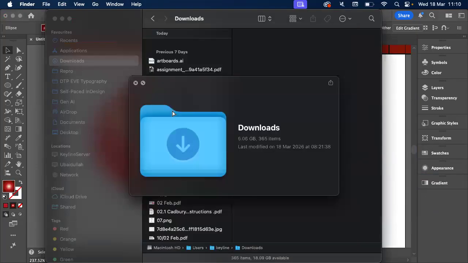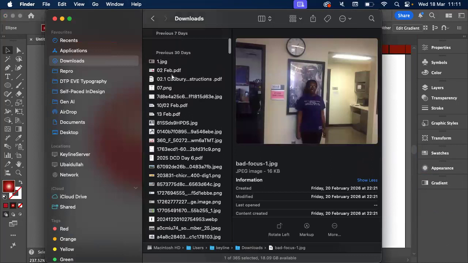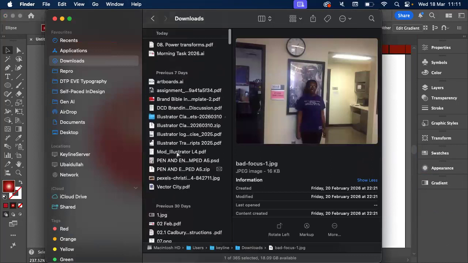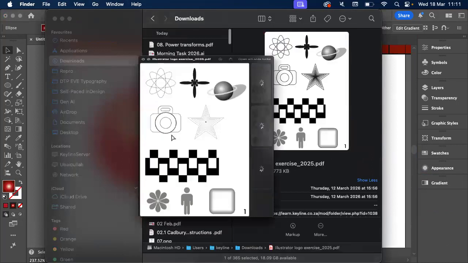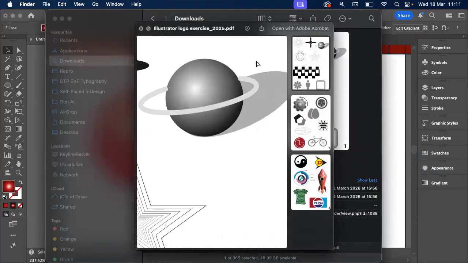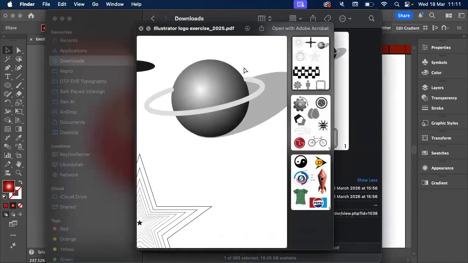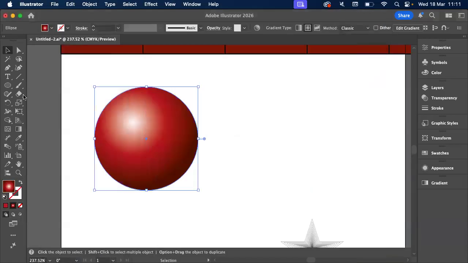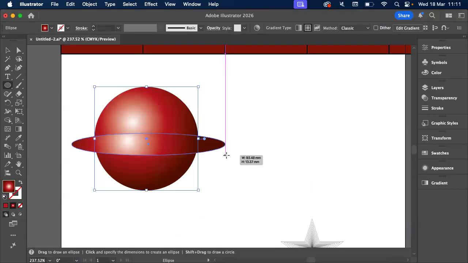So let's talk about the actual ring itself. Let's go back. Now the ring is an ellipse. We start off with an ellipse. It is not the line tool distorted or adjusted in any way to give it that bend. So I'm going to create another ellipse.